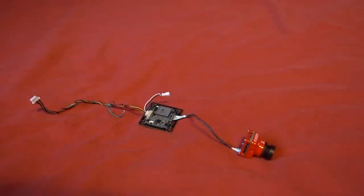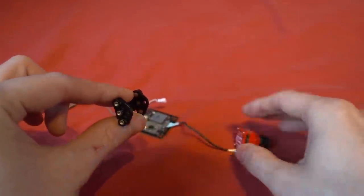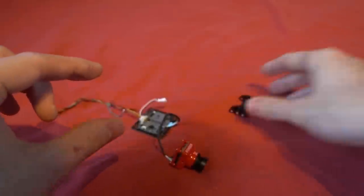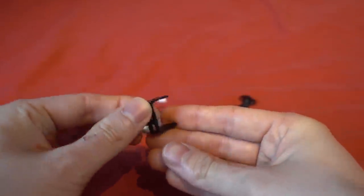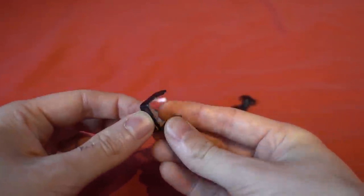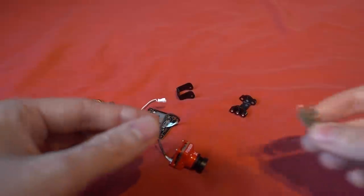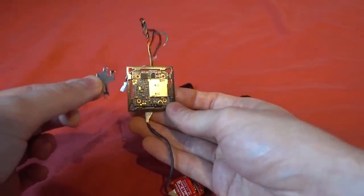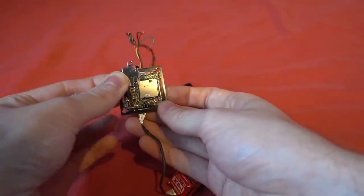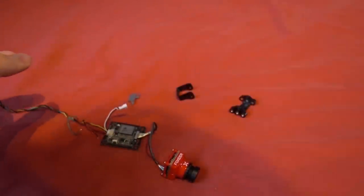So we get given a lot of other stuff in the package. We have got an adapter from a full-size camera to a 19mm micro-sized camera. And we also have got this metal mounting bracket, which I don't think anyone uses these days. They're really difficult to install without getting loads of vibrations. We've also got an SD card protector, so that is going to sit on your stack and stop the micro SD card from pinging out, just like Runcam have, so that's pretty cool that you get that.